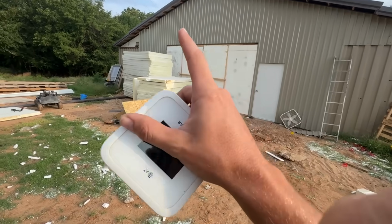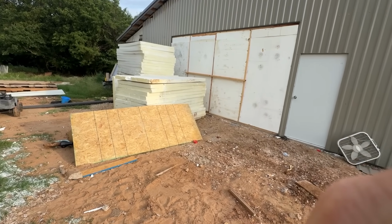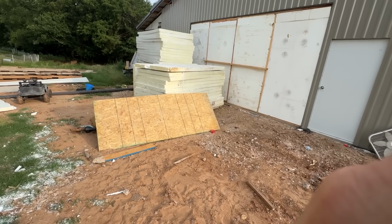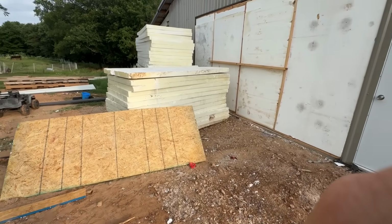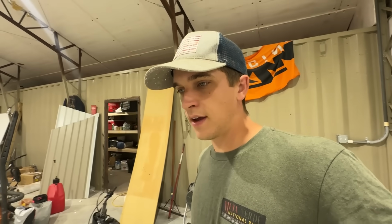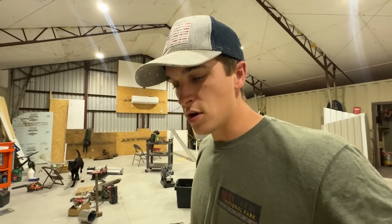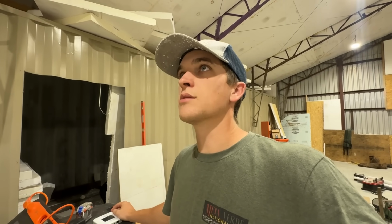I did sell another stack of foam. So I've got this, probably about twice this much left. The rest is in the other container and behind the shop. And that's how much I've got left. Now I'm going to hopefully spend a bunch of time right now and get this front wall further along in the insulation phase so that I can just keep using it. I want to use it up, not get rid of it, but you know, get some stuff done with it.